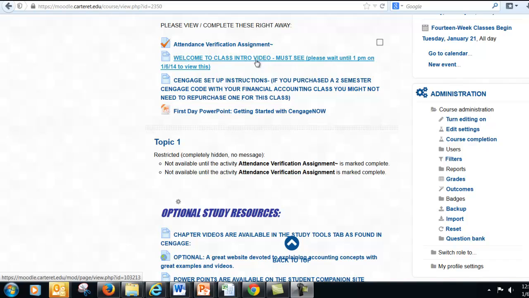There are also Cengage setup instructions here, so go ahead and click on that, and it'll give you the course access code that you'll need. You'll use that in combination with the code you received to show that you had purchased the code, either from the bookstore or elsewhere. So there are two codes: the ID number that tells Cengage what specific course you're in, and the other number, which is your proof of purchase.